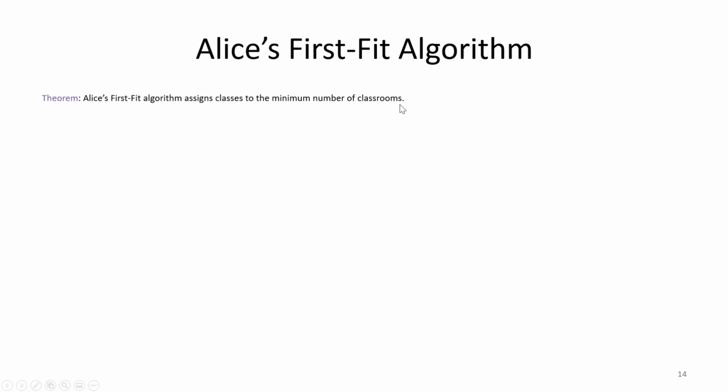This bit, the minimum number of classrooms, is pulled out of the problem statement. Okay, we're basically saying, what does it mean to be correct for our interval scheduling problem? Well, in this case, it was to assign classes to the minimum number of classrooms. So we pulled that right out of the problem statement, but we left a reference to the algorithm here. Go look up the algorithm on your own while we just looked at it.